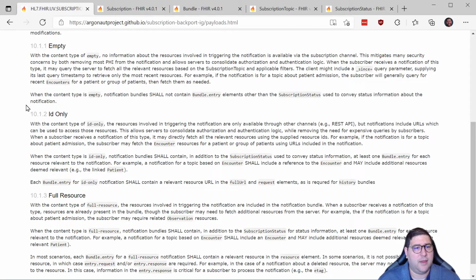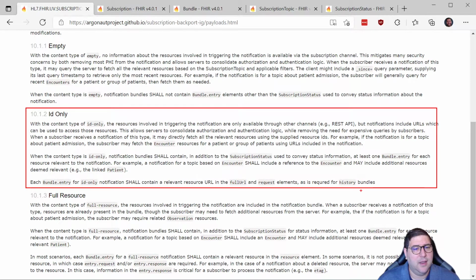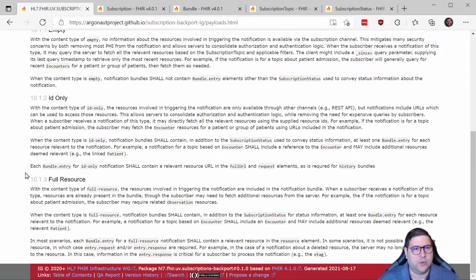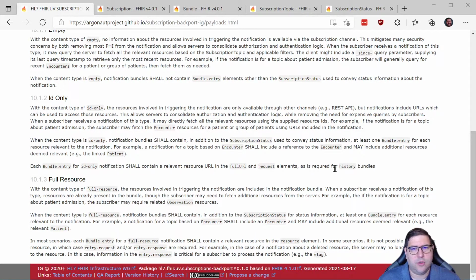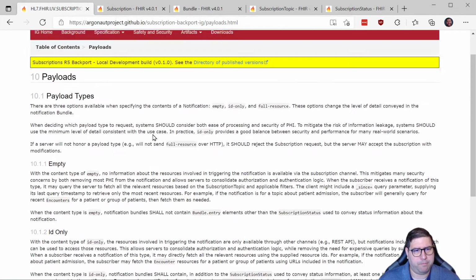Empty just doesn't have anything, ID just has IDs, and full resource has resources. The only thing I really want to note here is that we still have those restrictions on bundle entries. So we do have to fill out the request and response elements and things like that when you're constructing them.